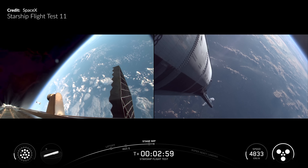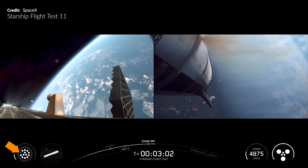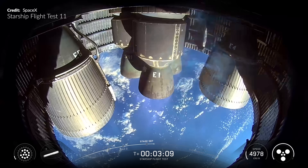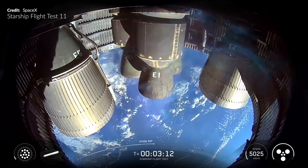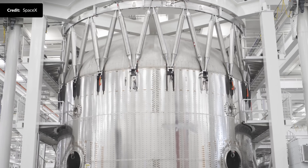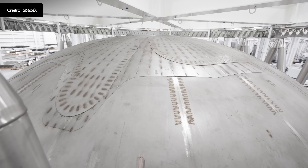On this flight we did see one of those engines not light up as expected, but 12 were still pushing it along with no problem. This isn't the first time we've seen this on a boost back, so there must be some persistent little issue that will hopefully be solved on the version 3 Super Heavy to come next. Engine cutoff, and it was time to let go of the hot stage ring on top. This was the very final time we would see this too — it has been wild seeing this over the course of 10 flights. For the upcoming generation of Starship, this hot staging system is all fully integrated, and I can't wait to see that in action.